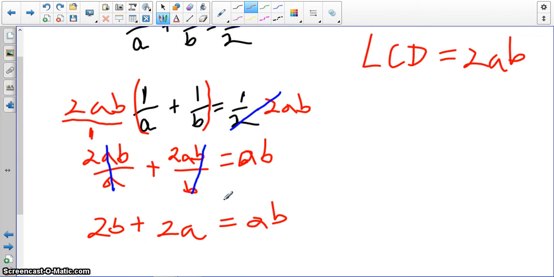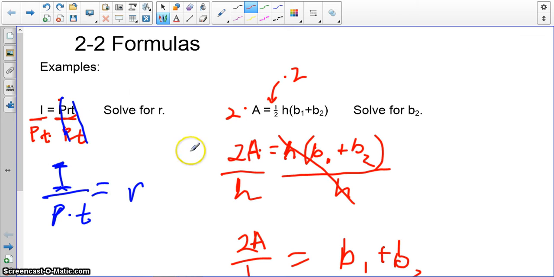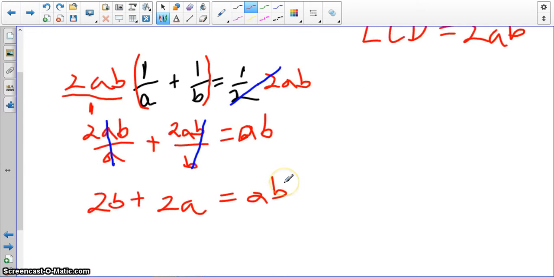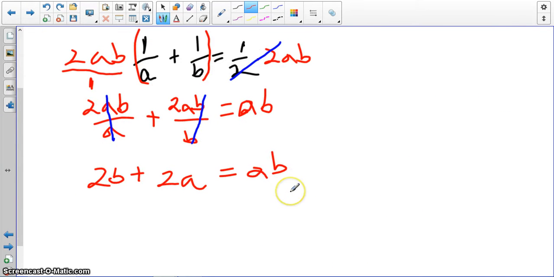And so, like I said, this is definitely the hardest one. Check it out. This one was one step. This guy only had maybe 3 steps. All right, we already got a lot of steps going on in this problem. But we're almost home free. There's no more fractions. So here's how you handle something like this.